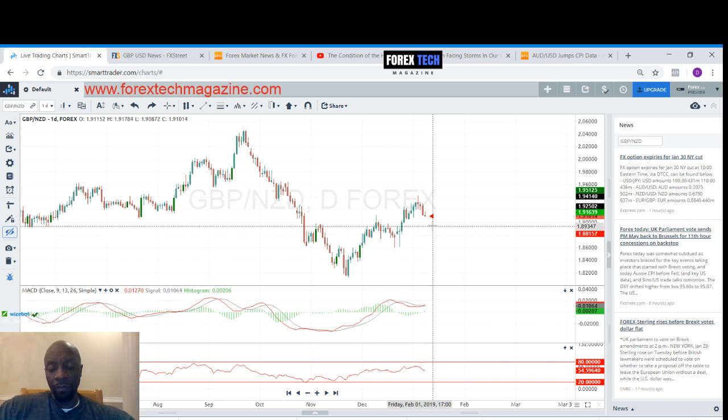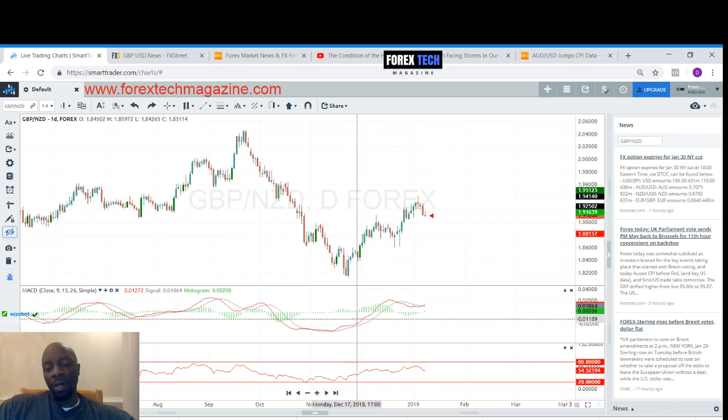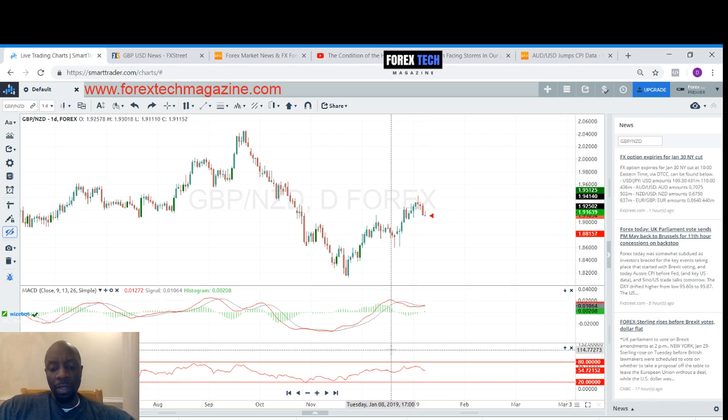Doesn't mean it's going to continue that way forever, but for right now, it seems like the pressure is on the buy side. They're buying up, so that helps us understand that we may just be in a little bit of a retracement right now. Same thing here on the RSI. Over the last 14 days, there's been a lot of buying in the market, and as you can see, we're looking at the buying pressure here, right? Even though it may have dipped back here and there, it's over the 50, over the halfway mark, and since it's over 50, that means that we have bullish momentum in the market.